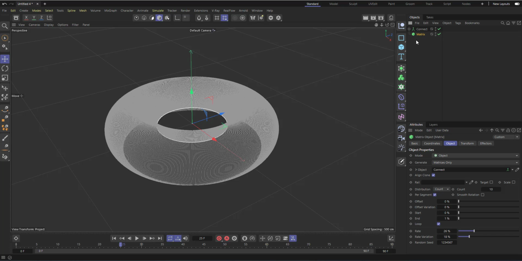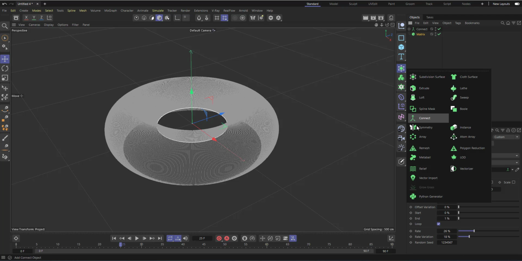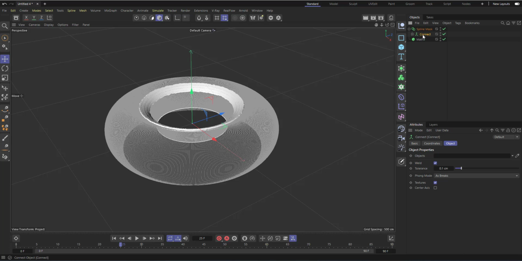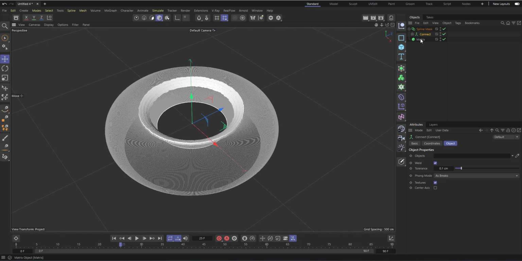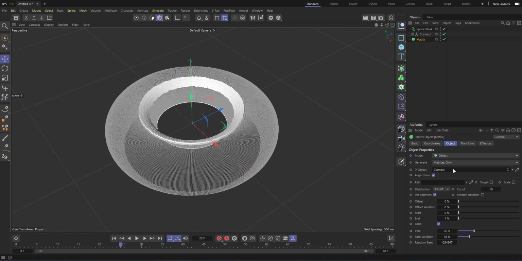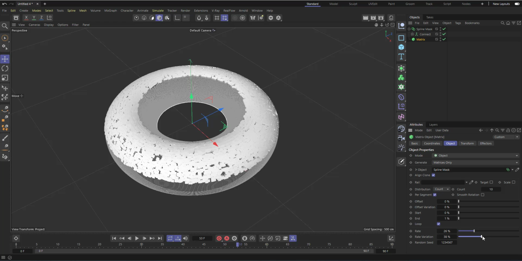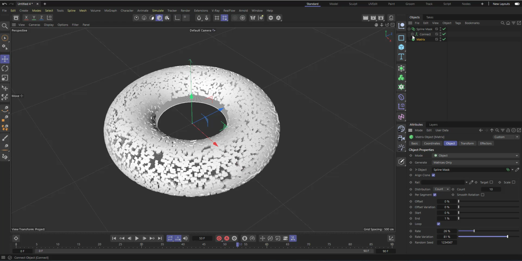To fix it, there are two ways. The first way I'm going to show is we create a spline mask, make the connect a child of the spline mask, and now you can see our splines are recognized. I can simply come into the matrix and, instead of the connect, use the spline mask itself. Now if I hit play, you can see it recognized the spline mask. So that's one way to fix it if you want it to stay parametric.